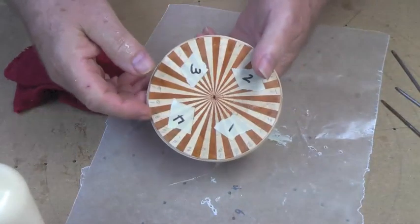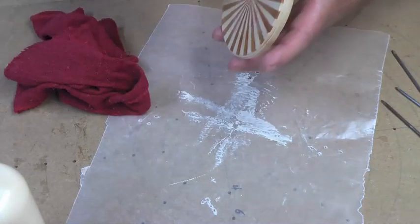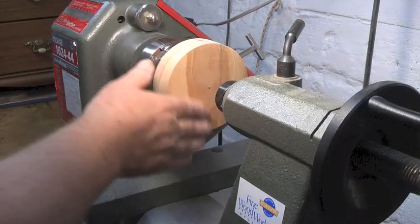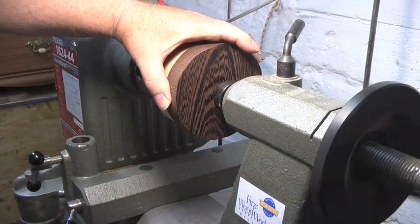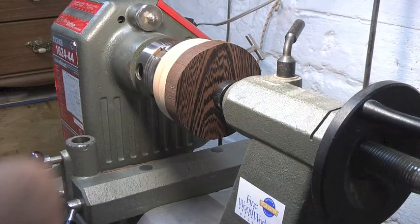Okay, we'll leave that dry, and we got our first row. Now this is the waste block, the grain running up and down. I have it marked on the top. This will be the base of the bowl. Put this in here, put glue on it, we'll clamp it up. That's what I'll do next.